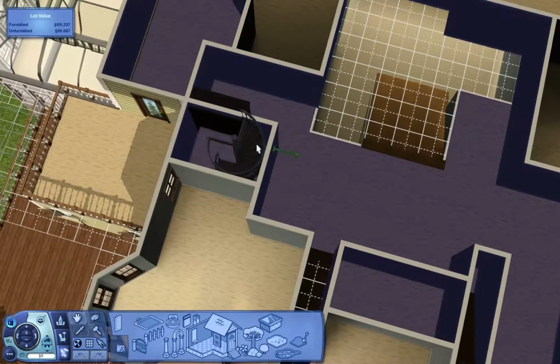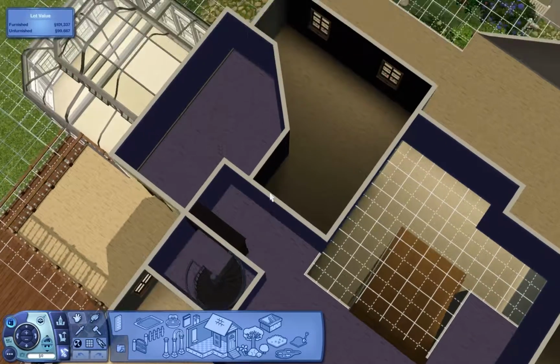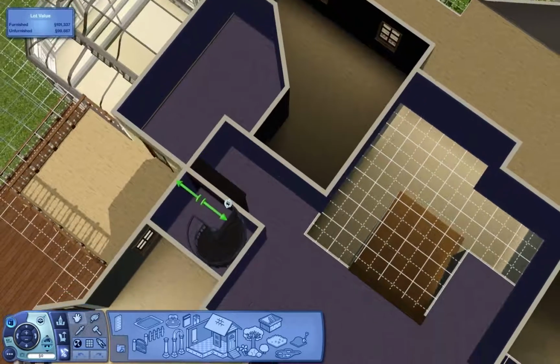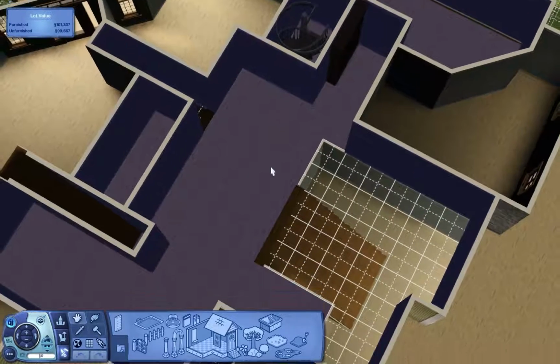Over here is going to be 2 more bedrooms, so they're going to be kind of in this little hallway nook area. One will go this way into a bedroom, and then this will be another bedroom right here. And then this little nook area, as you can see, also has a secret staircase. This will go to a special area of the attic.